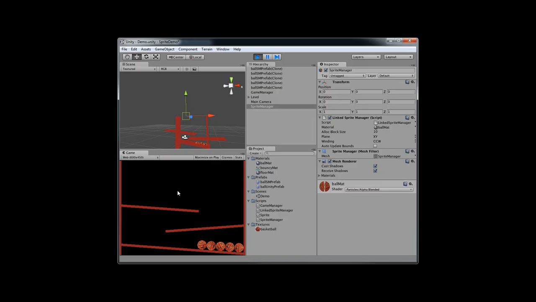So you don't see any change in their position, but it's still performing all of those calculations, and that is resources that you are wasting trying to reposition things that aren't moving. So it's best to just use the Sprite Manager for things that are going to be static, and the LinkedSpriteManager for the things that are going to be in motion.